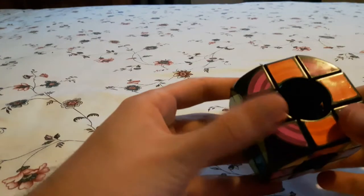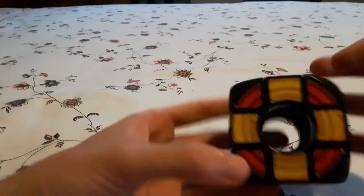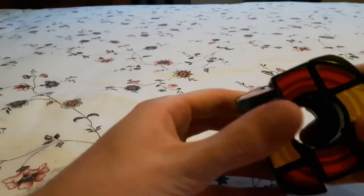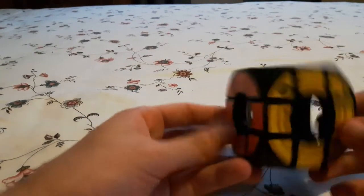As you can see, the stickers are also kind of not great. There's lots of these plastic parts peeling off. I kind of like the idea of the rings around it. Like, it was a cool idea when I first got it, but meh.